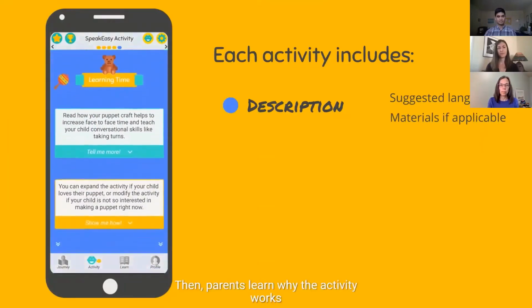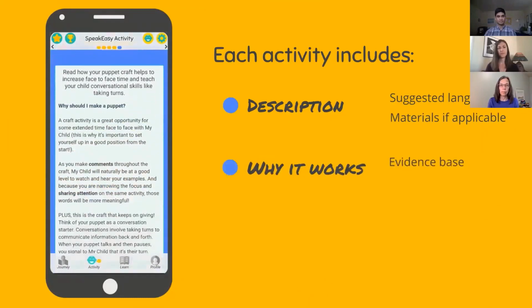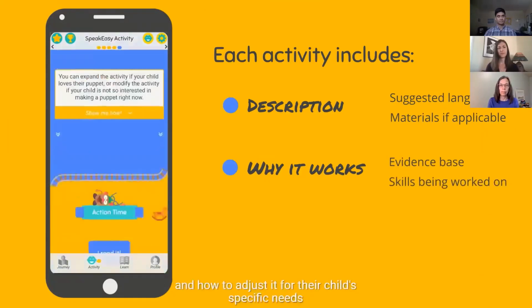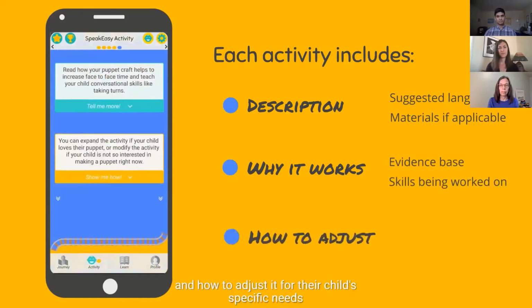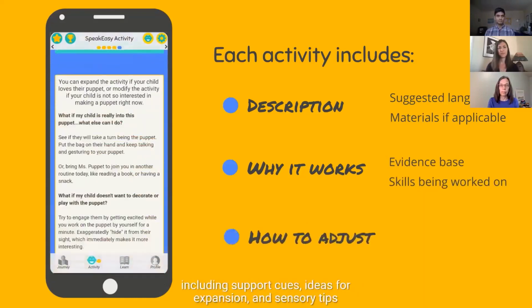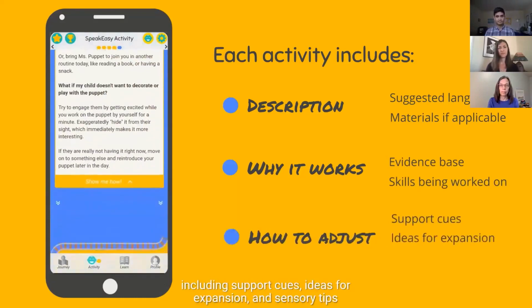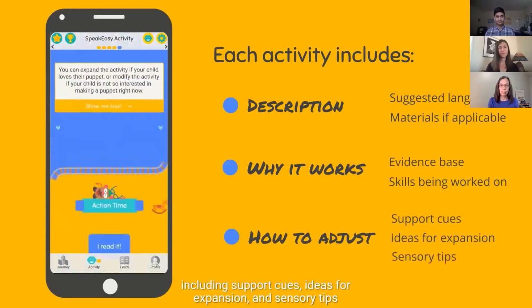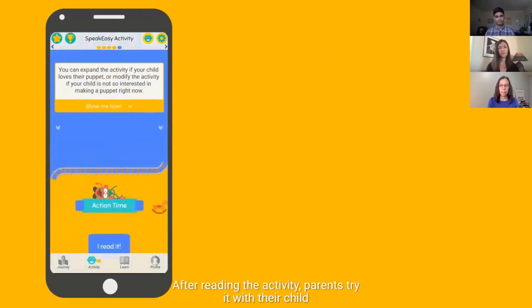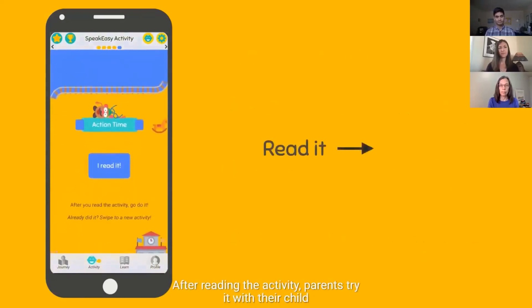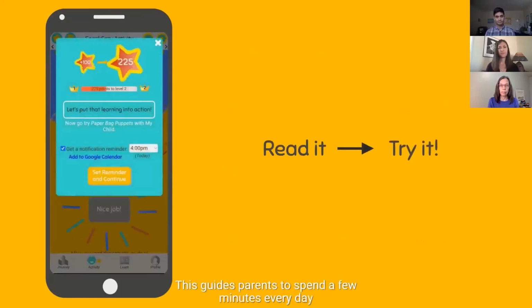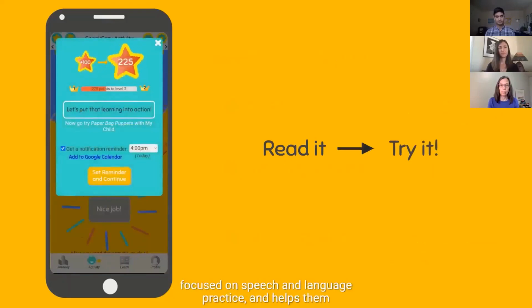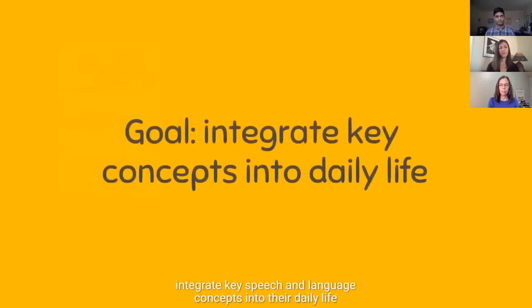Then, parents learn why the activity works, and how to adjust it for their child's specific needs, including support cues, ideas for expansion, and sensory tips. After reading the activity, parents try it with their child. This guides parents to spend a few minutes every day focused on speech and language practice, and helps them integrate key speech and language concepts into their daily life.